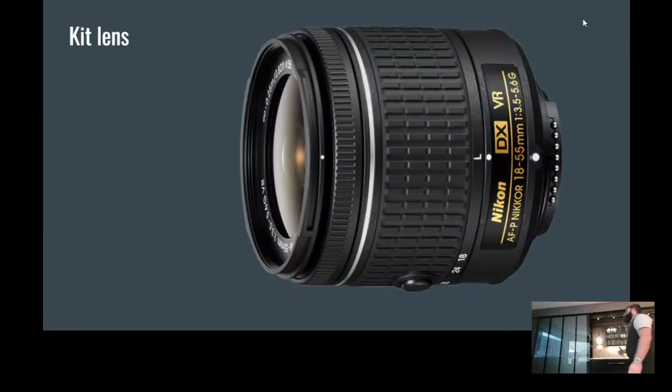Start with your kit lens. It's a great lens. It's an entry-level lens for a reason. It's really meant to just get you started. I highly recommend that if you're brand new to photography and you're coming in to buy a camera from myself or anyone, buy the one with the kit lens.